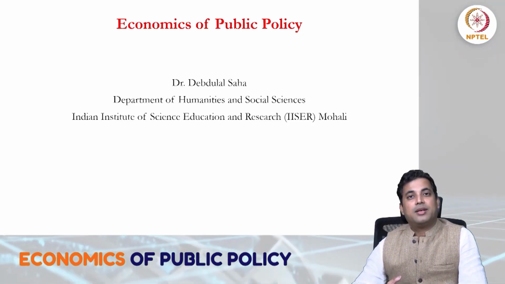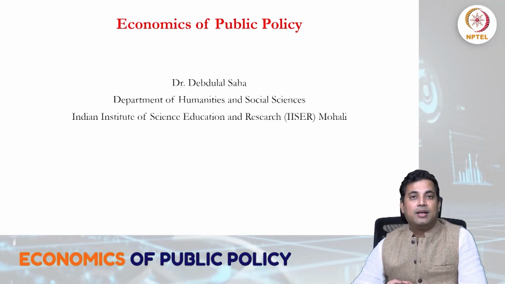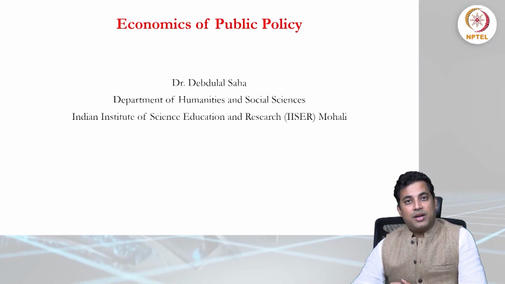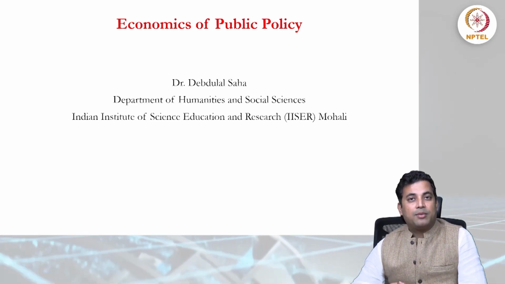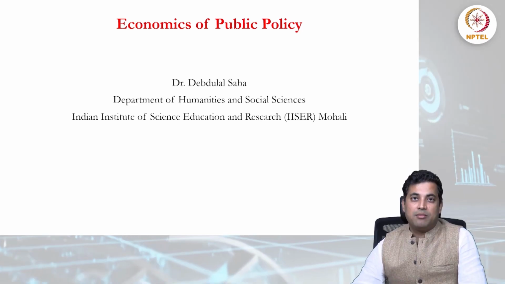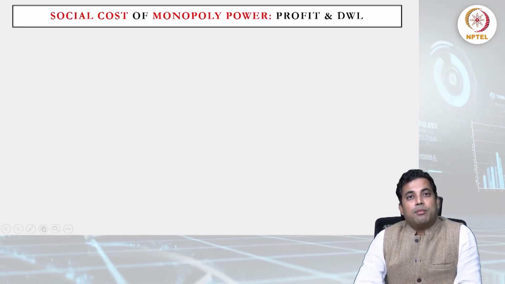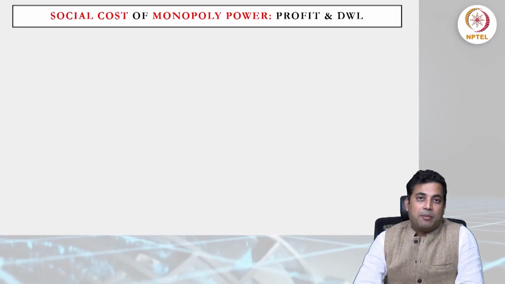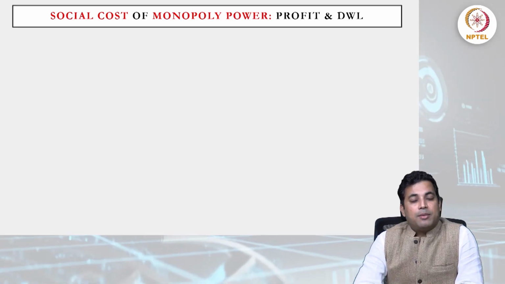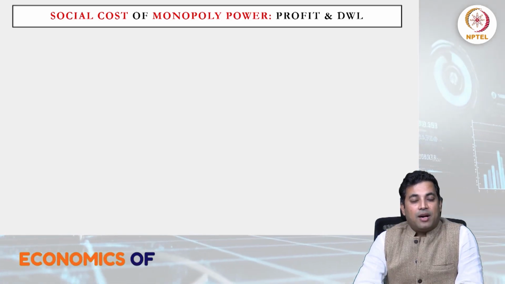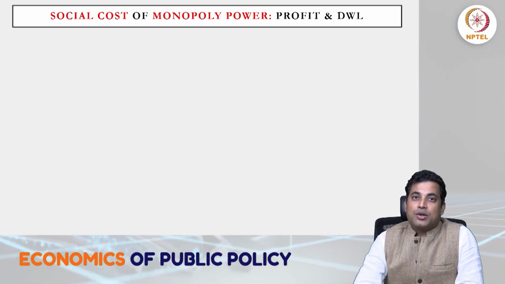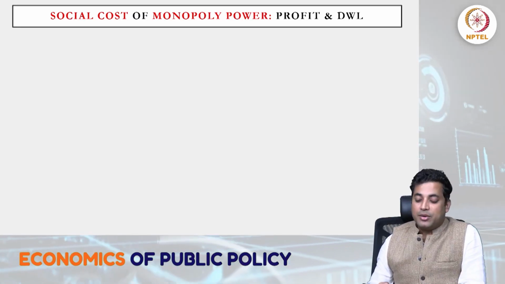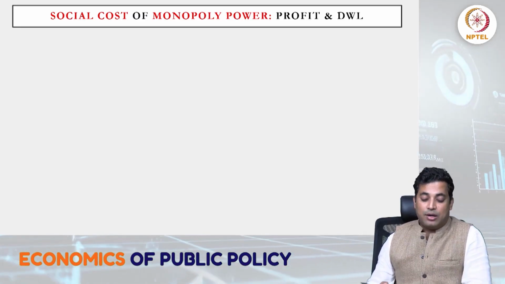In this lecture, let us see how price elasticity of demand, average revenue and marginal cost are related, what the market power of the monopoly is, and how to measure that market power. Now let's talk about the social cost of monopoly power, when a monopoly has the price setting mechanism and also market power. So what is the profit under monopoly, and what are the social costs involved? We'll try to calculate profit and then deadweight loss.